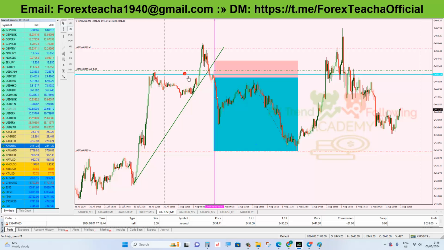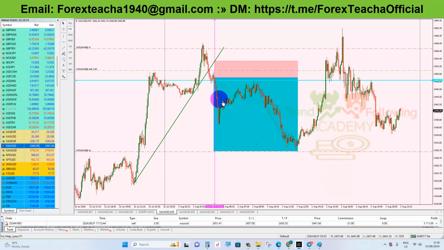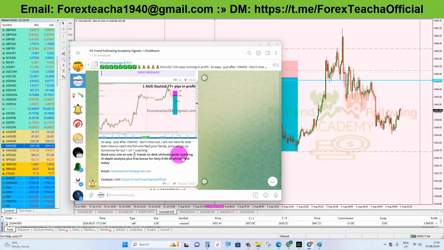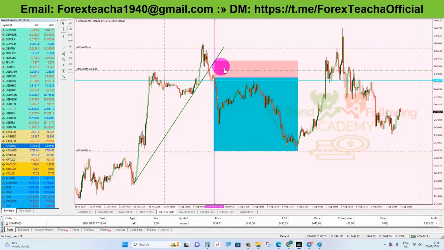So if you are looking here, you can see that this was a bullish candle. It just reversed, it went up here, it dropped, and then we entered the sell right here, and then it started dropping. I think within 15 minutes, it hit the take profit number 1. That is why I was also saying in the group that within 15 minutes, I don't know if it's this signal or it's the other one, the take profit number 1 was hit already. Yeah, that's the same one here. All right. So this is how I enter these trades.